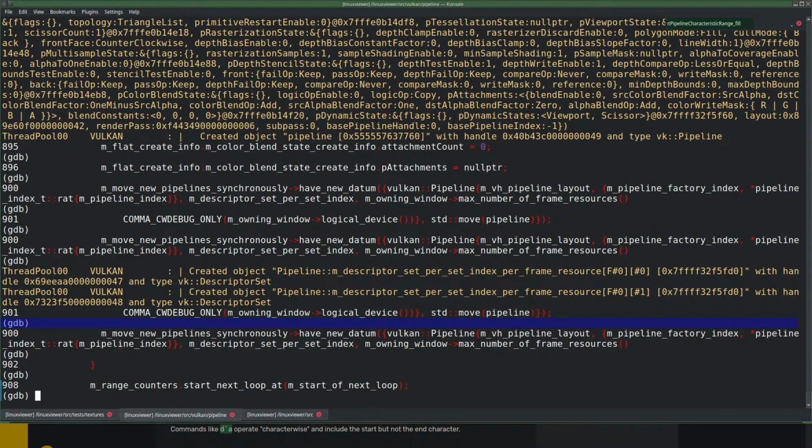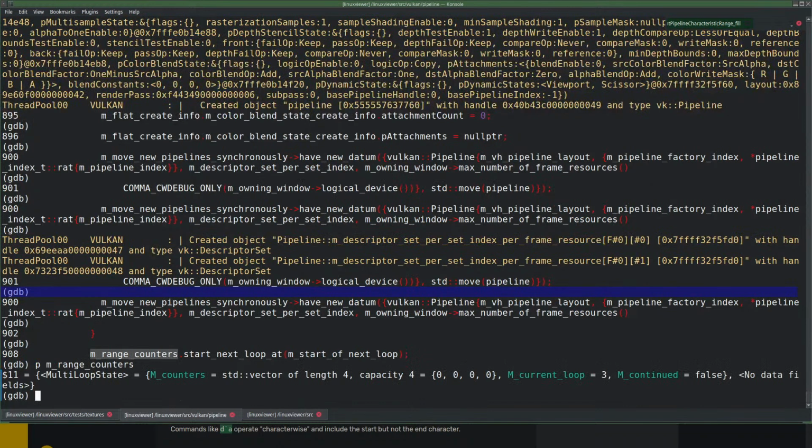And now the range counters are still at 0, 0. Yes, and now we're going to, 0, 0, 0, and now we're going to 0, 0, 1.